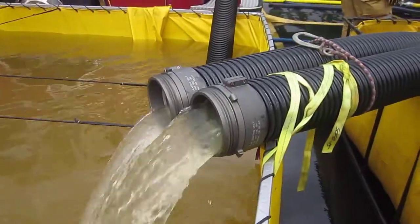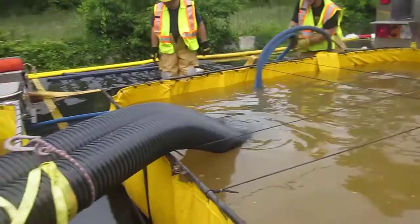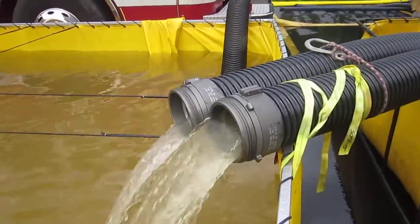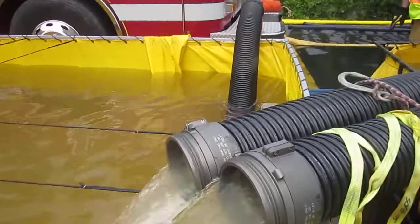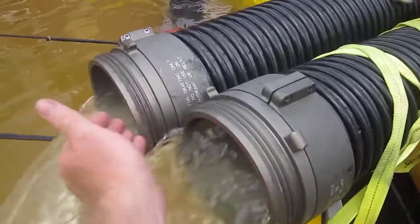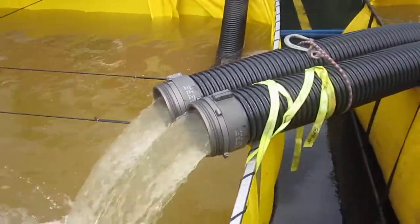Quick shot about these dual jet siphons running from over this tank to the primary. You can see that we need a little more pressure on that. We're trying to not have a gap there — that should be a full stream, no gap up in here. So they're going to work to get pressure on that.